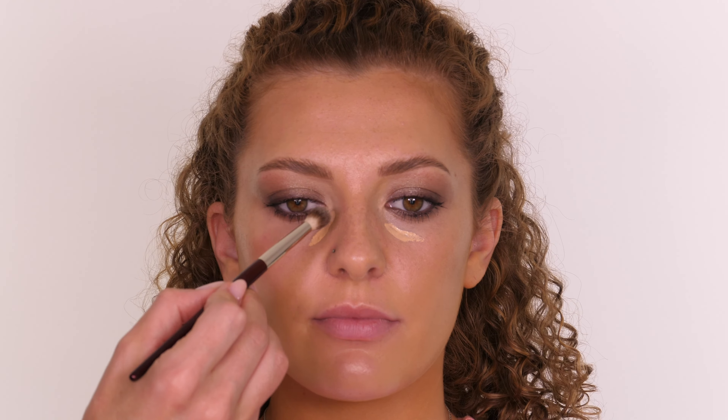Now that we've done the eyes and the contour, I'm going back in with a little bit of the Makeup Forever HD Skin Concealer. As I mentioned earlier it really is buildable and never looks cakey — it's great at being layered. Now that the eyes are done I've noticed I want a little bit more brightness underneath the eyes, so that's why I'm going back in with another layer. These BK Beauty brushes blend beautifully whether you're working with powders, liquids, or creams. As you can see, even with layering this concealer is completely undetectable on the skin.